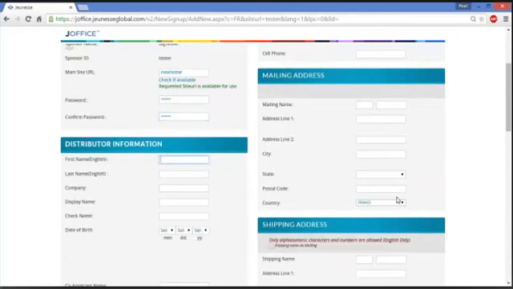But one thing here, distributor information. I am Tester and my last name is Tests, or I don't know, Tests Morgan. Let's say Morgan. Then the company name, if you wish to have a company name, it's going to show here. But remember that in order to have a company name, you will need to register as a company. And in order to register as a company, you will need to send us a scan of your document of identification of company.